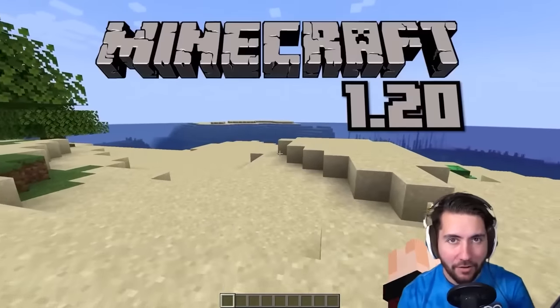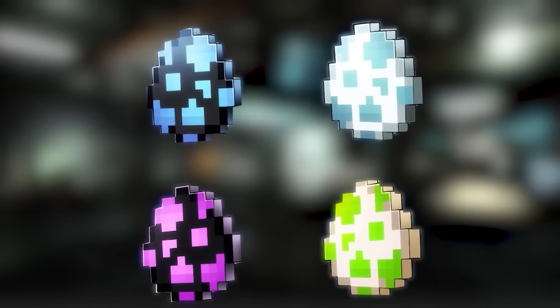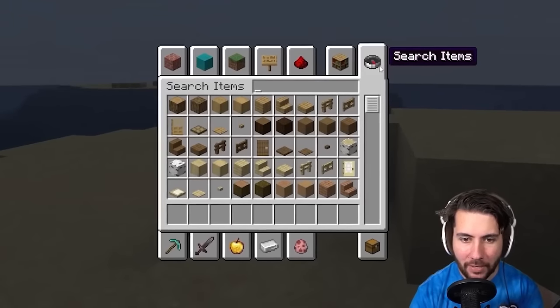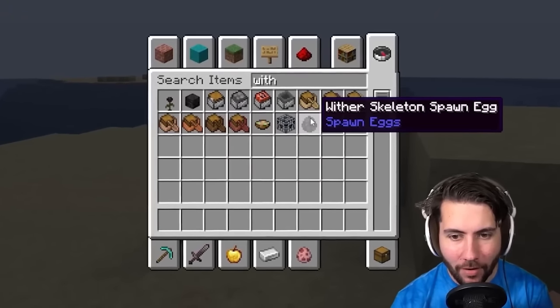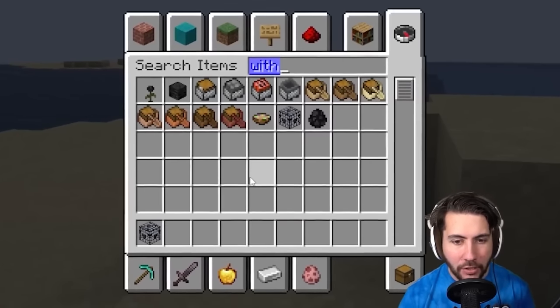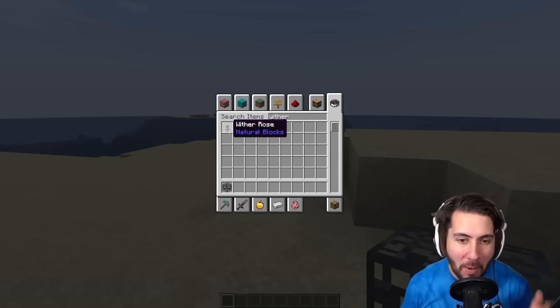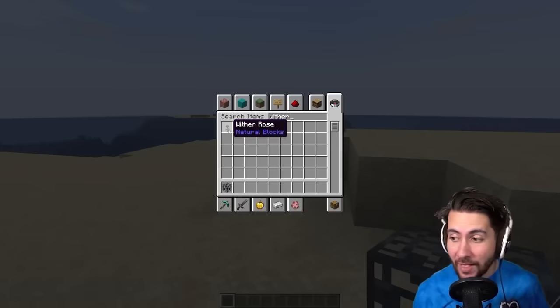Good luck. Well, here we are in Minecraft 1.20 snapshot version, but apparently there's completely new spawn eggs. So let's see if this guy was lying to us or not. Let's type it in. Apparently there's a wither spawn egg. Wait, what's this? Oh, monster spawner. Well, that's new, but I don't see the wither spawn egg. No, dude, there's just a wither skeleton. There's no wither spawn egg. Now, the spawner itself is new, but that is clearly fake.